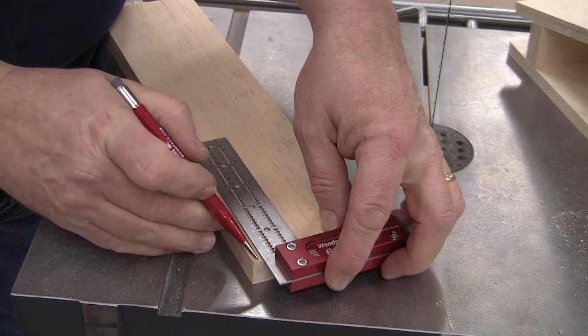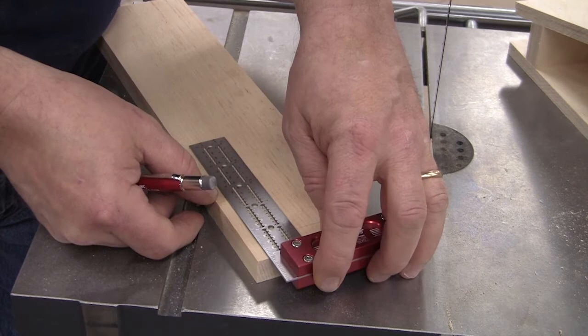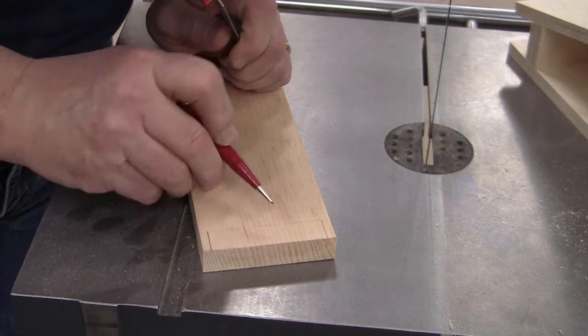do is, because they're pins, the angle is on the end of the board. So that means the straight lines are on the face of the board. So all I have to do is draw those straight lines in where I want them, and then just follow them on the bandsaw. Find my middle, so I have a half pin on either side.